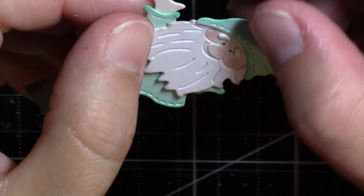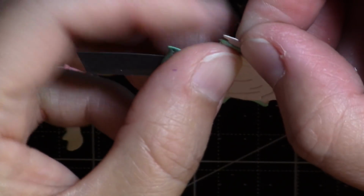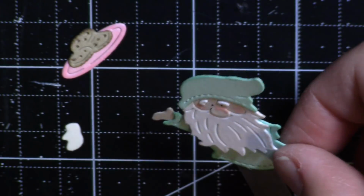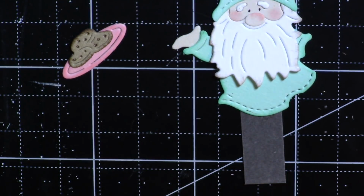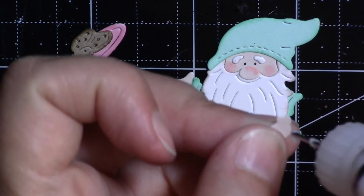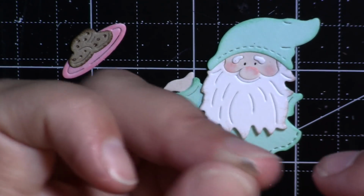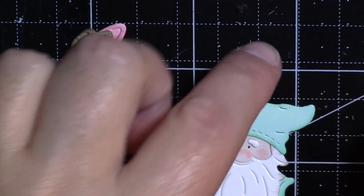So do that. Or no, you know what? It's just a detail on the front, I think more so than anything. So there's his little hand on. Let me get his other little hand on. Oops, I think I have. There we go. Now you can accent the little hands with the pink too, if you like. The Copa pink. It did not do that because it's such a small detail.